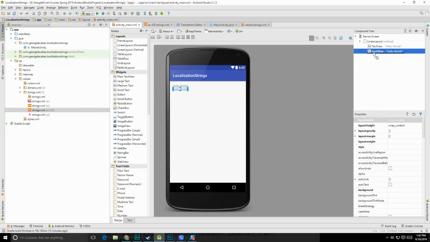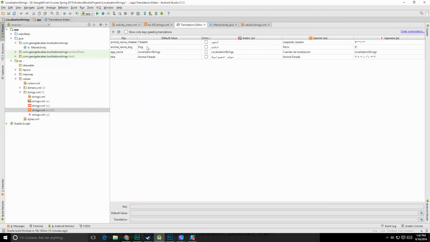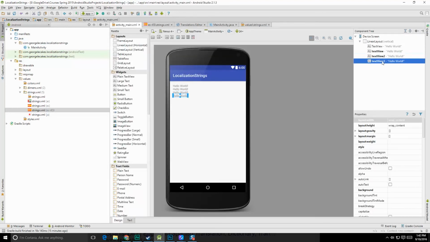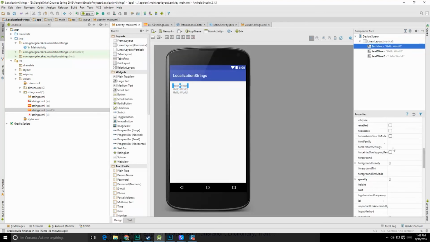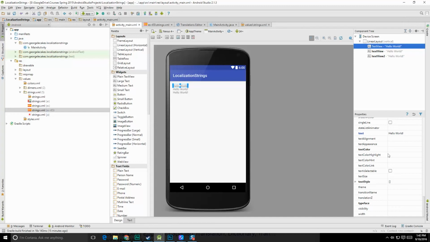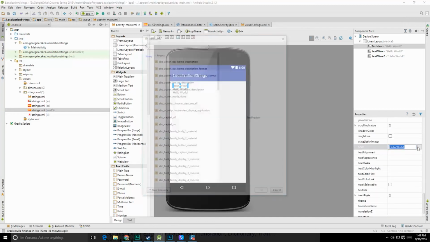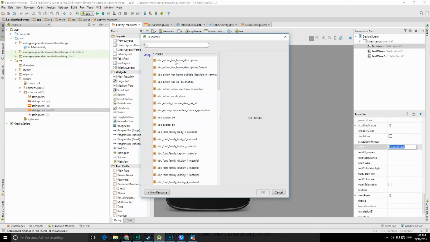And I believe we had how many strings? Three strings? Four strings? Looks like we only had really three that we're going to be messing with. So let's delete this one. Let's have these ones now reference those values. So under text, click on the dot, dot, dot, bring that open, and choose the proper string resource. In this case, let's call this one title.